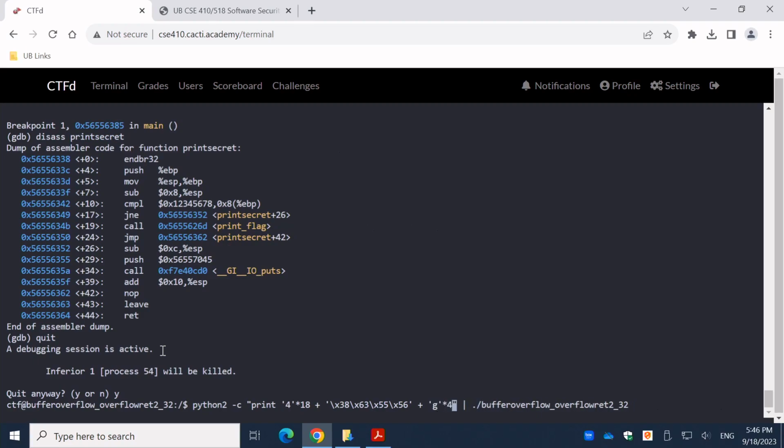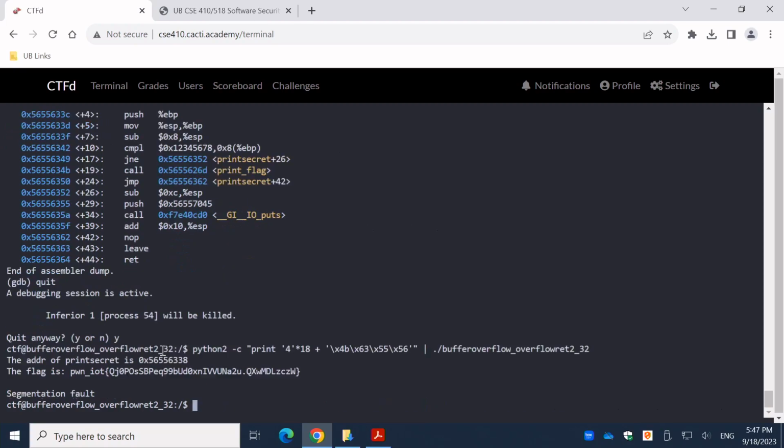Now, because we don't need to set I anymore, this part we don't care. We can have it. It's not going to do anything. Then we only put the address. So now we jump into the middle of print secret. And as you can see, we can still get the flag. Okay.